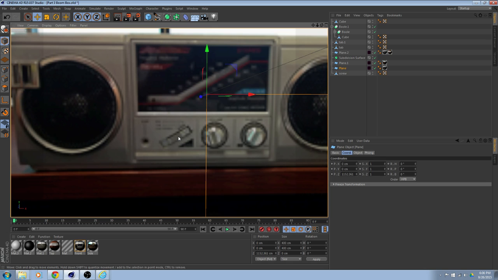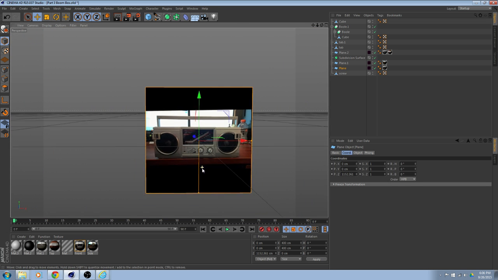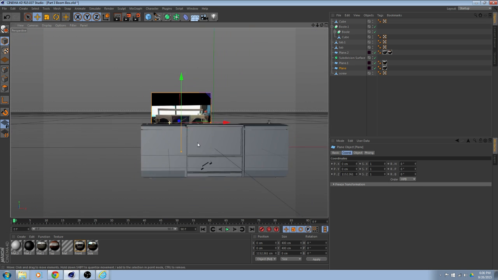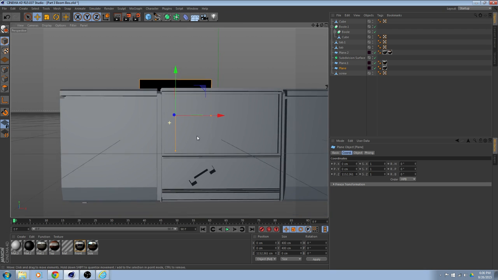The ridges we'll probably leave again, because we can get away with a bump map on those, because they're pretty small. And we can probably leave the cut in as well for a bump map. So we'll just try to get the basic shape of it.